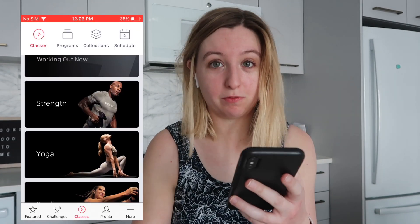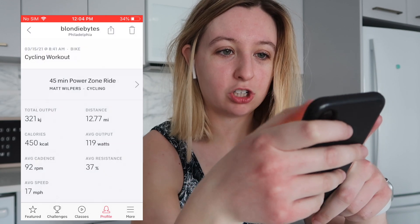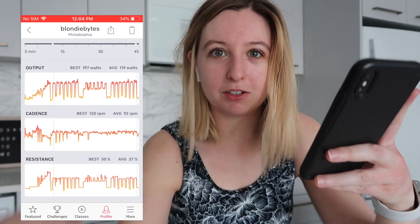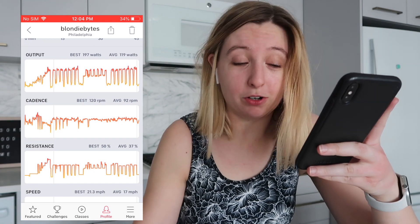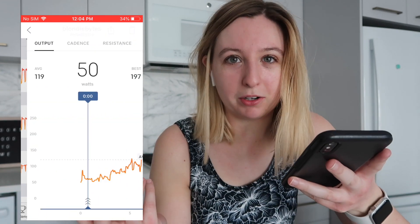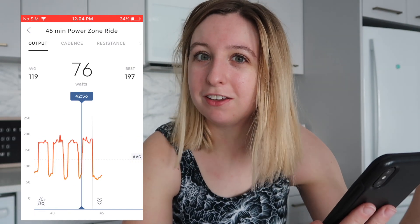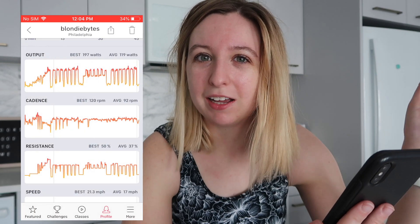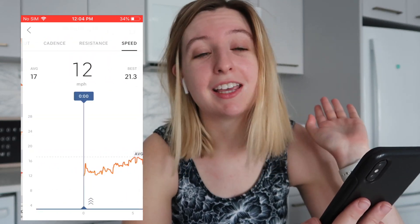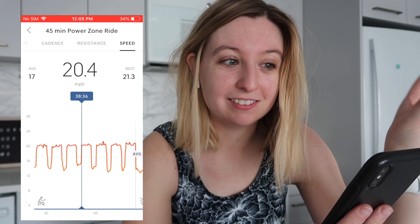That was really hard. What I really do like about PowerZone rides is you can go into the app and it'll show you a graph of the workout — your workout is in specific zones, and it'll show you how long you held those zones. It's data about your workout. This one is really interesting because it had intervals. Usually you hold long periods of time in a given zone, but this was like this zone for 30 seconds, then this zone for one minute, so that's why it's like a super jagged graph. But yeah, happy Monday.